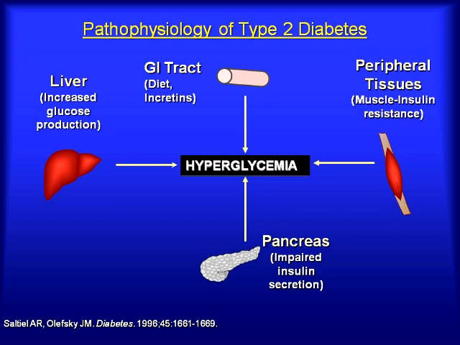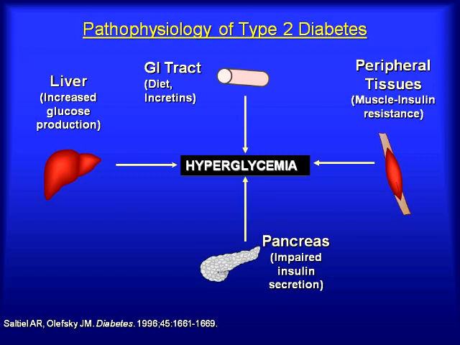A way of approaching this is to go to the physiology. What causes hyperglycemia in a type 2 diabetic? It's not a simple issue. There are a number of factors that lead to hyperglycemia in a type 2. Number one, that pancreas is not working properly. In the vast majority of obese type 2s at new diagnosis or even into the disease process, if you measure their insulin levels they will be high. They are insulin resistant. But the point is that the insulin is not high enough to bring the blood sugar down. So by the time of diagnosis, there's already a problem with the pancreas. It's not able to make enough insulin to bring that blood sugar down.